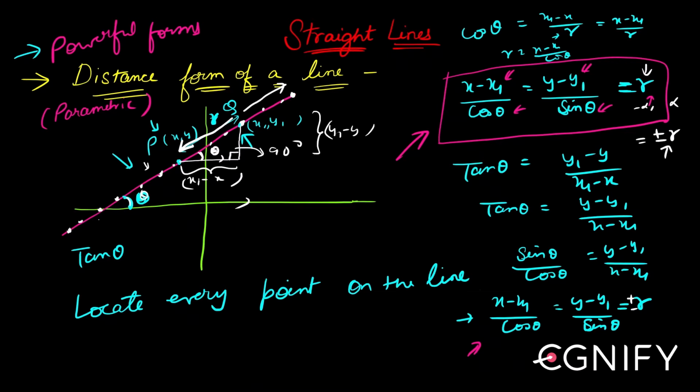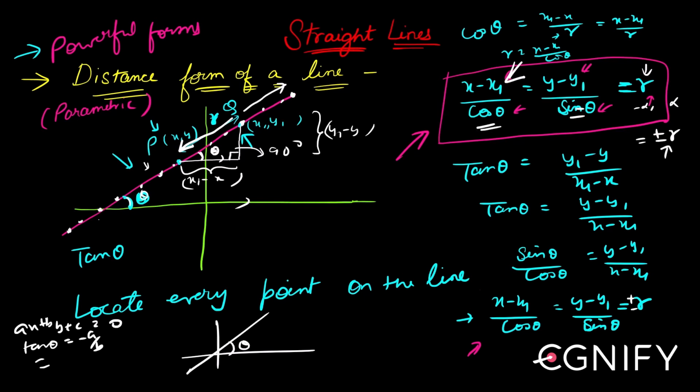I hope you have realized that with this, from a known point, you can get any point at a distance. So for instance, if I have a question where I know the equation of the straight line, from which I can find the slope of it. If I know the equation of the straight line ax plus by plus c is equal to 0, what I know is tan theta is equal to minus a by b. So from that I can find theta, right? If I know tan theta, I can get cos theta and sin theta, right? I can get these two. But if the question asks, okay, if I have this point 2, 3, find me a point which is at a distance 5 units, then you can use this particular formula.